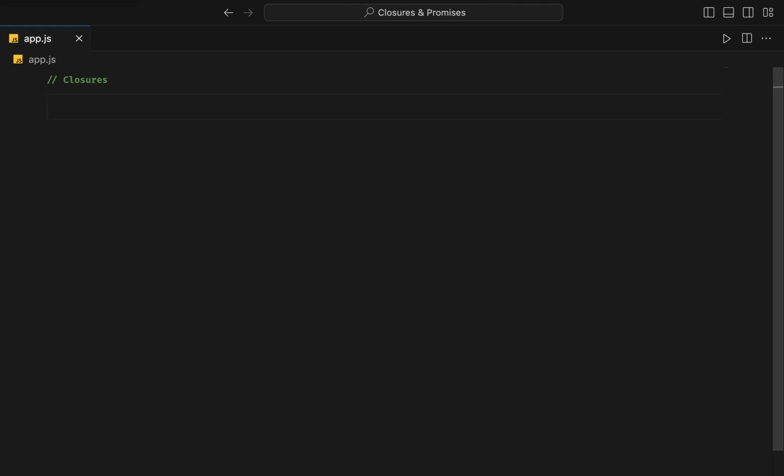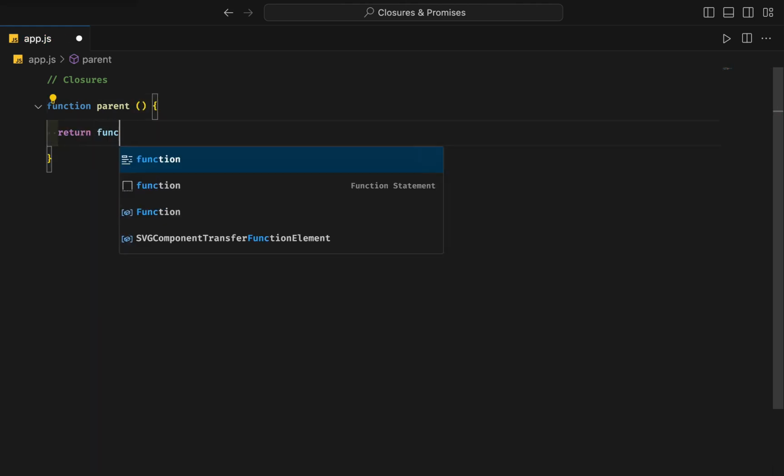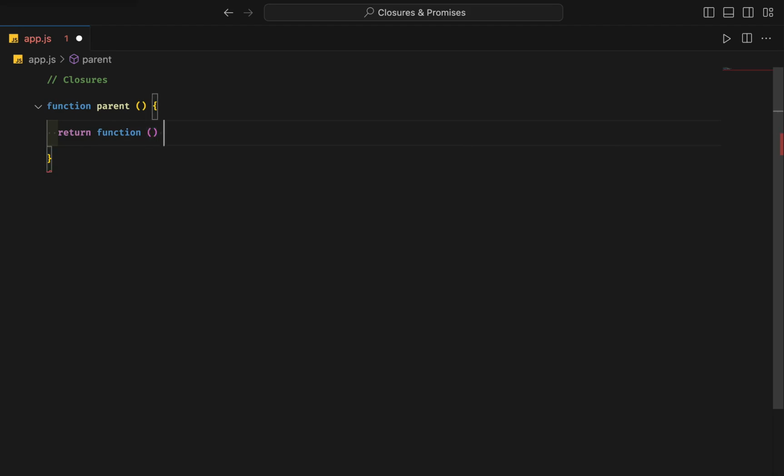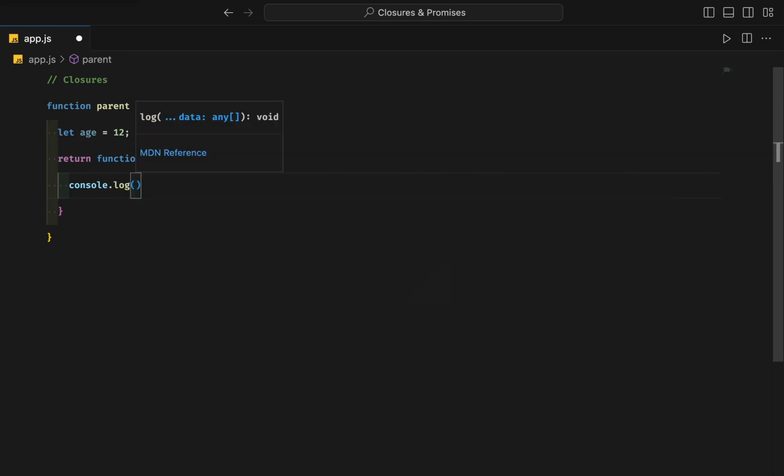What we did during the last class was we had a function and we called this parent, and then we returned a function from it. The function we returned, you can make it anonymous or not. Anonymous means without a name. Let's say we have a resource called age in this case, and then we're going to return a function, and the function we return is going to hold a reference to the resource that belongs to the parent.